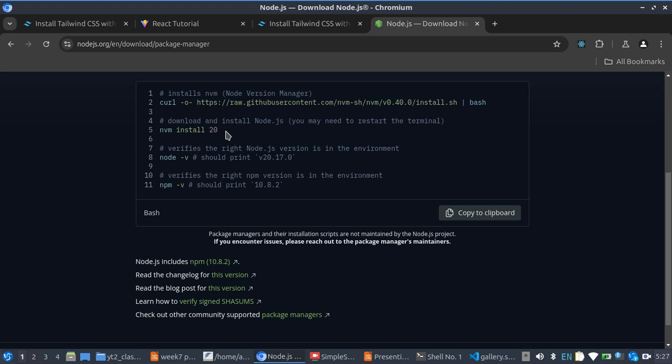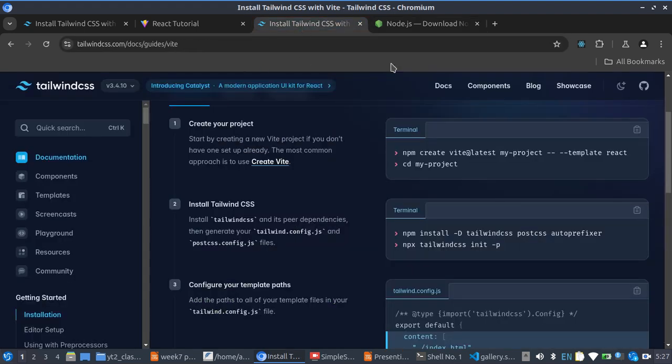Remember, a package is a code solution made by a person or group of persons to help you speed up your development process. So we are installing Tailwind now because we want to use it to speed up our development process. I'll just copy this line of code here, go to my terminal.